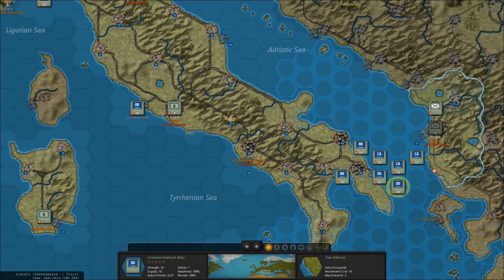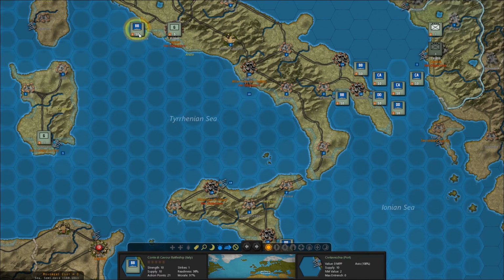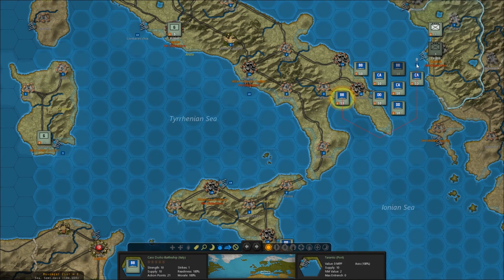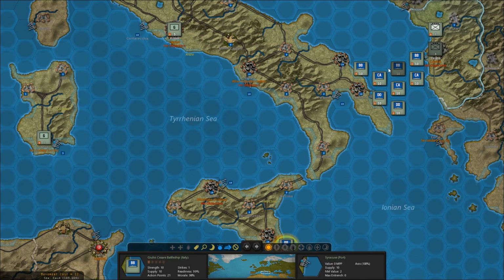I'll put the destroyer to the front in case he's got a sub that's looking for my fleet. Bring this battleship over to here, and I'm going to put that battleship behind the screen there as well, and similarly with this battleship.